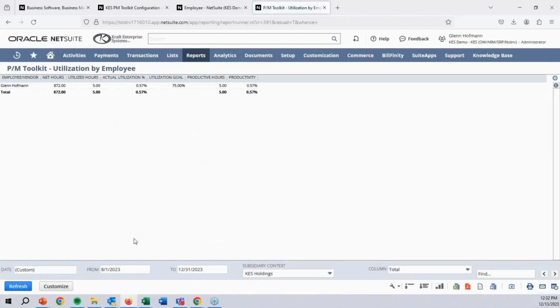The only difference is it's filtered for just those people that must enter time. And we've added that utilization goal so that it's really easy to see how people are doing against their goal. Maybe different people have a variety of goals, and it's hard to know just looking at how they're doing against goal. All right, so those are the two reports we've added, our version of the time entry exception report and our version of the utilization report.